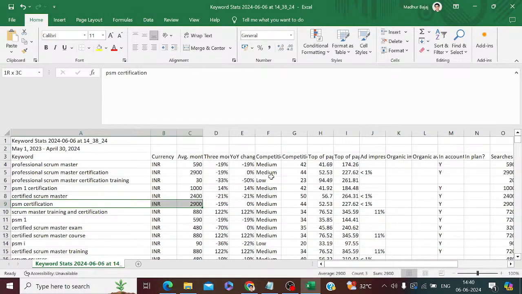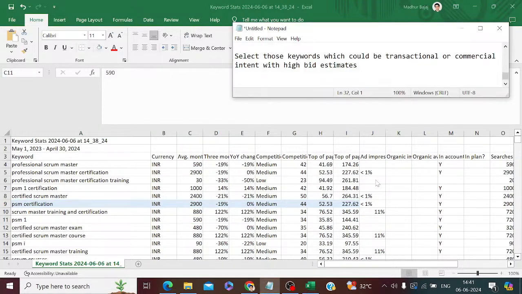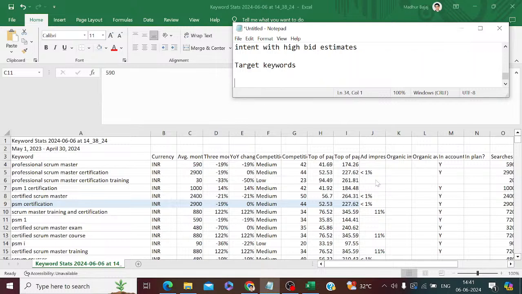This is medium competition, PSM certification.